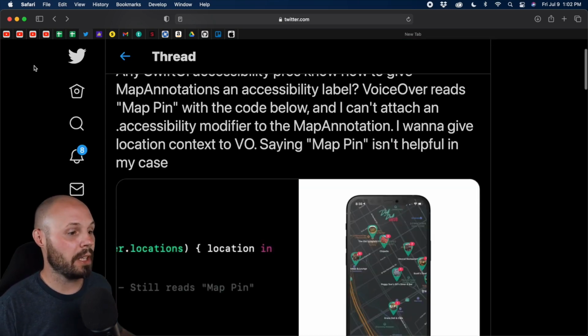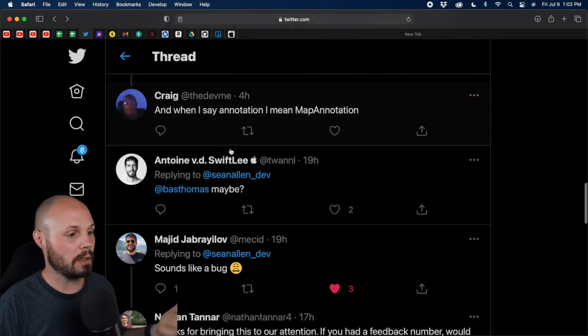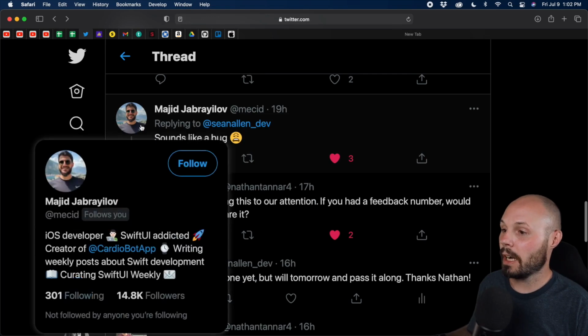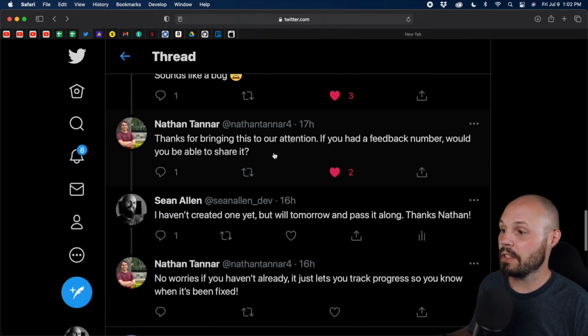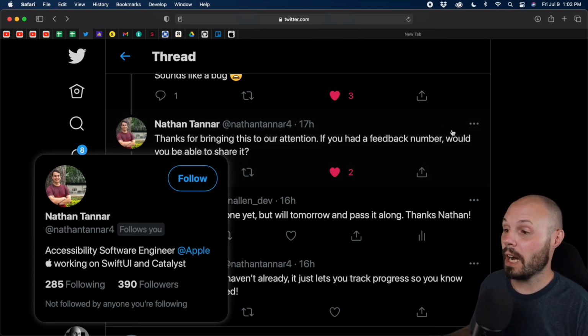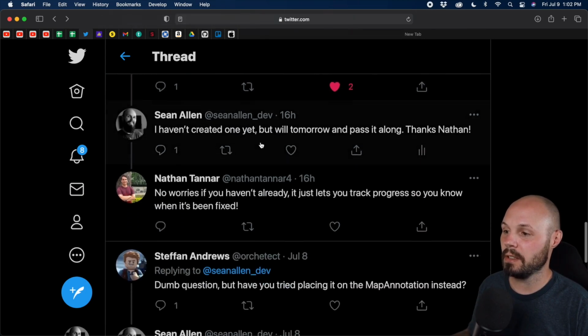So what I want to point out here is that I got some replies. Majid, who is very well versed in SwiftUI, maybe you follow him, says, sounds like a bug. And then Nathan Tanner, who is an accessibility software engineer at Apple, working on SwiftUI, straight from the source, says, thanks for bringing this to our attention. If you got a feedback number, would you share it? I said, I haven't created one.